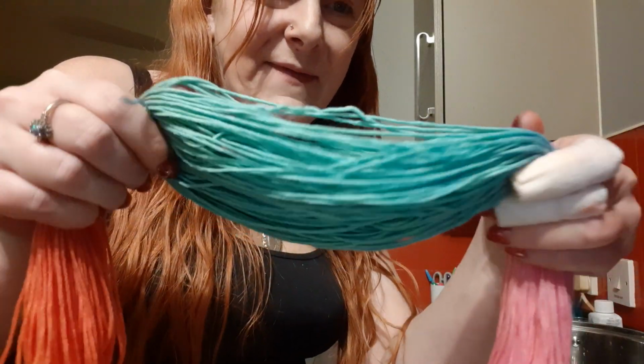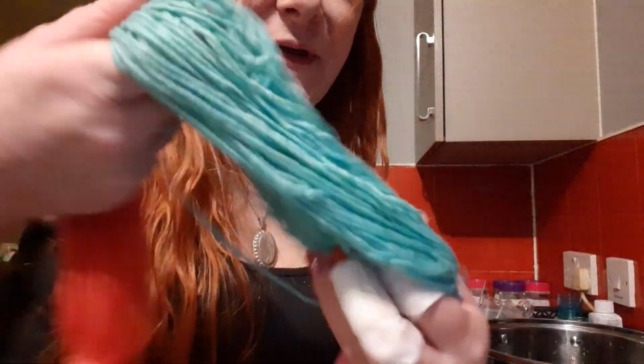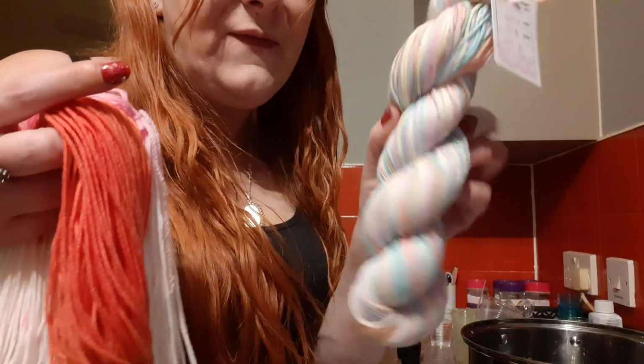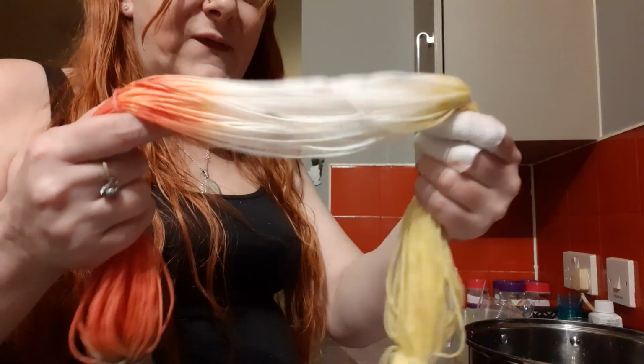Okay guys, look at this. So this is how the green turned out. It is absolutely gorgeous and the exact green I was going for. So you can see I only have 2 left now, and the colours on this look absolutely gorgeous. So when it's all hanked up, it will look exactly like this one. I've got dye all over my fingers, but I absolutely hate wearing gloves. So the next one is going to be blue, and it's going to be this one here.